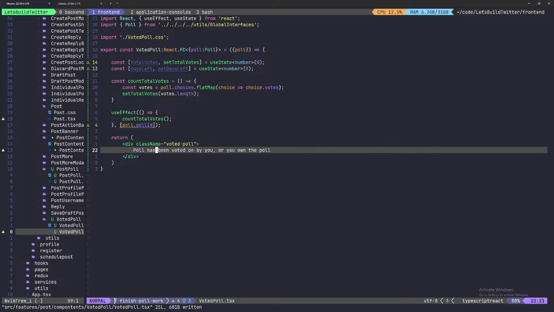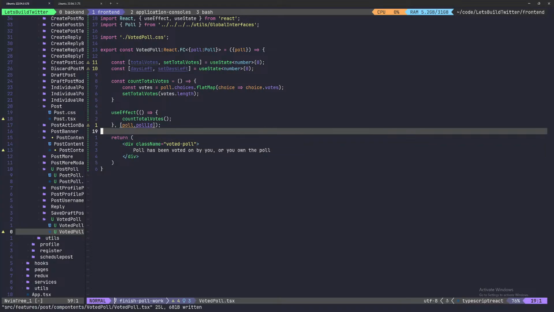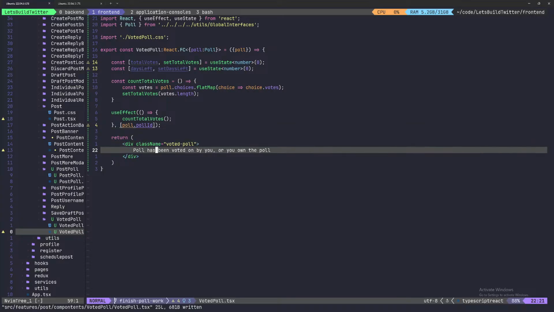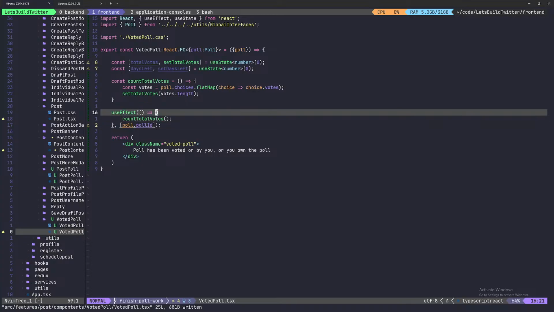And what we're going to have to do is go on the back end and create a poll in the back end to see this. Okay. And then we also need to calculate the days left.